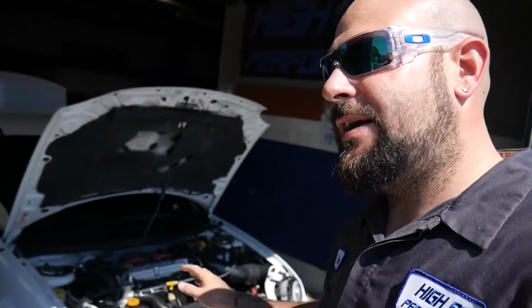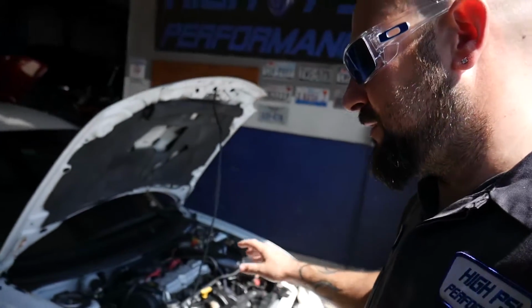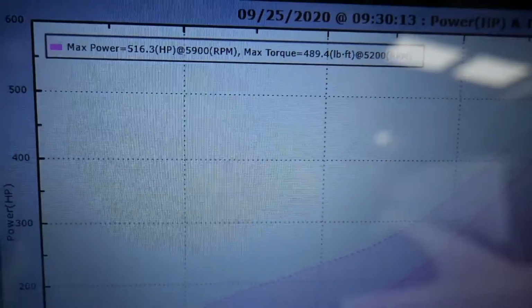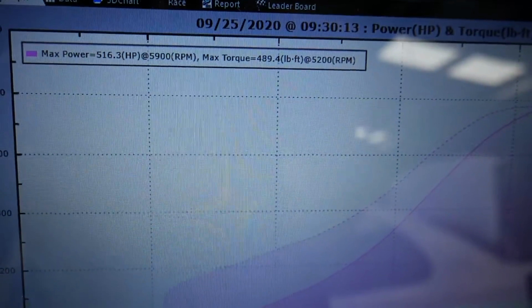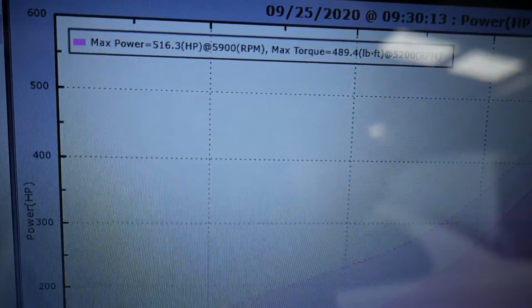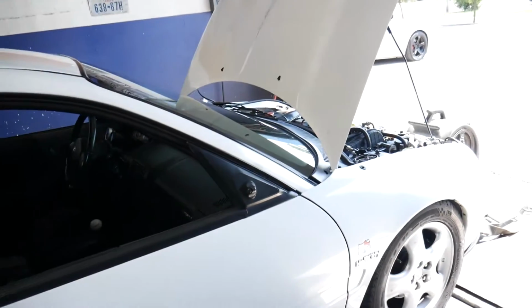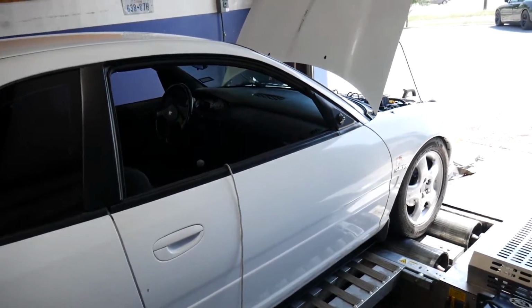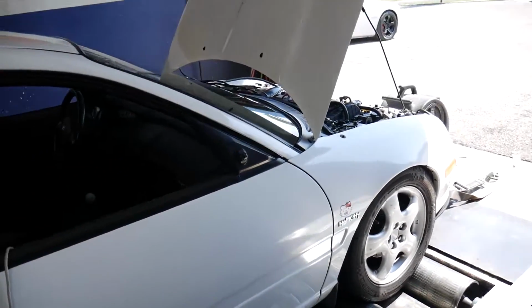Alright guys, so we finished making runs on regular E85, and Malcolm went ahead and pumped the rest of the fuel out and put in the race C85 fuel in it. And that was our final numbers there on regular pump E85, and that was on about 22 pounds of boost. So now we're going to turn the duty cycle up on the controller and see where it ends up on the high boost settings.